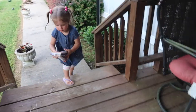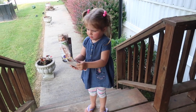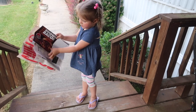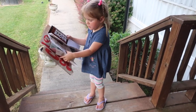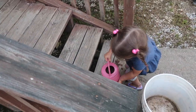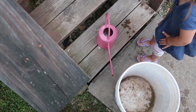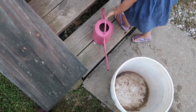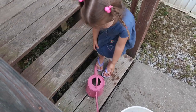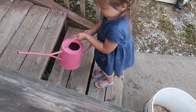What's that? It looks like fish eyes. Is it trash? No. It's not? Okay. See? Yeah. That's a cheeseburger. Yes, you can. You can do it. Just carry it with one hand. I can't make it. Paisley, you can too, baby girl. You got it.